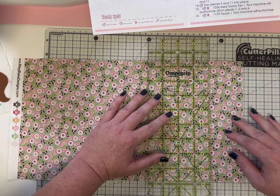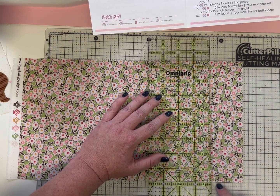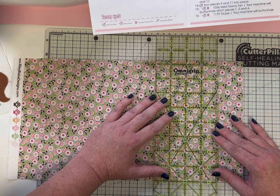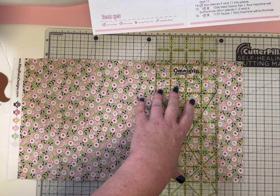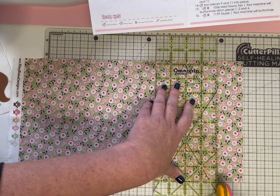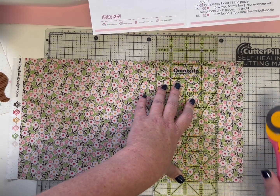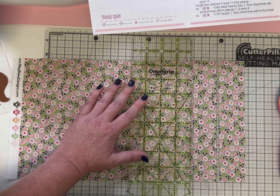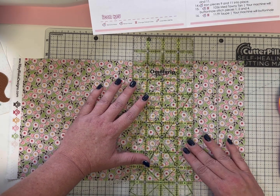So we have half and then a 1. I saw this funny thing on Instagram. It's like, I used to be smart and know math, and goodness gracious, is that ever true? I'm gonna come back and cut that first line perfectly straight. And then we're gonna go to 1.5.